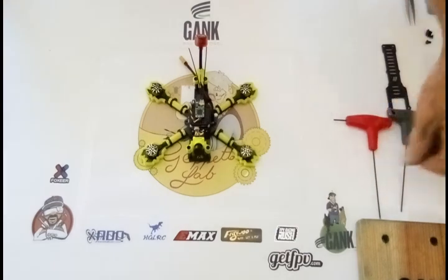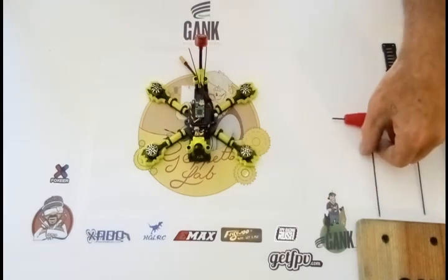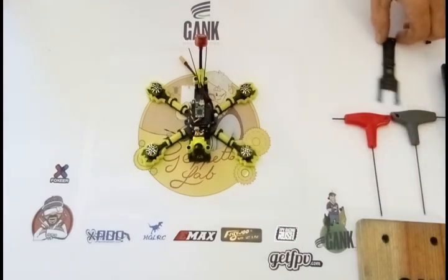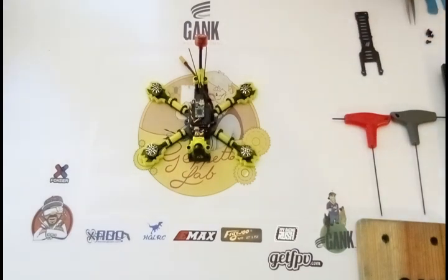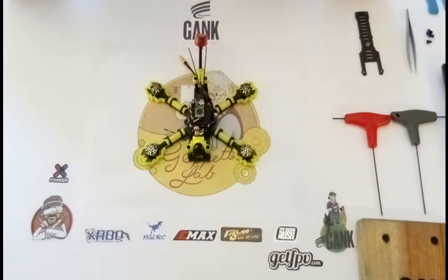The Gank Nemesis HD 3-inch freestyle frame with the Rush Core 7 flight system, the Rush Mini Tank VTX, and the 32-bit BLHeli 30-amp ESCs. I believe it's looking a little sweet there. A couple of things to mention.